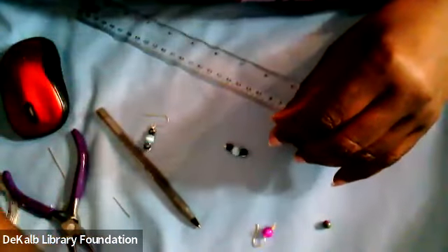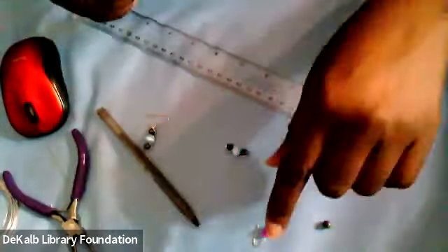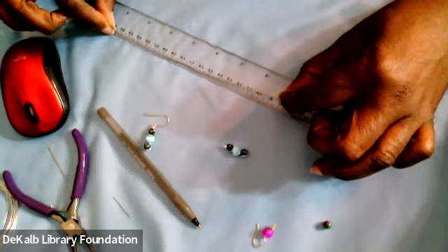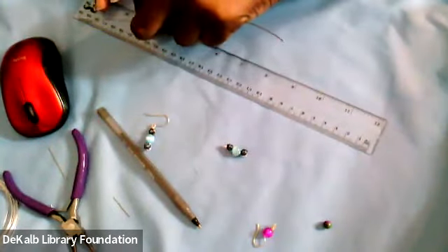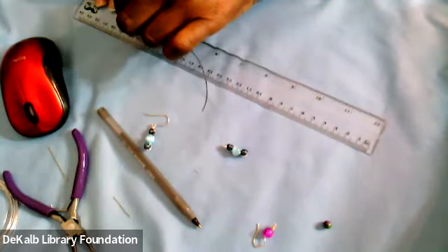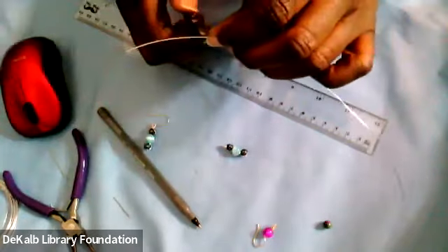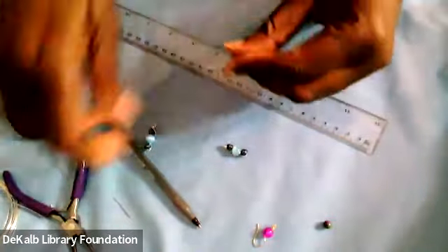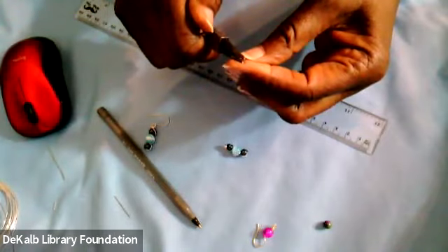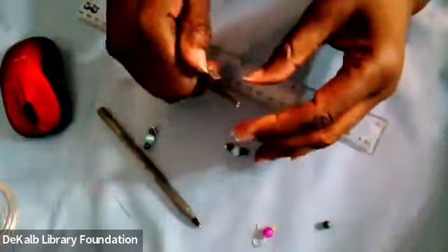Look at that — I had about a foot and a half, I think I had 18 inches of wire, and did all of these earrings with the exception of the one that I did in gold out of that, and I still have about eight inches left. So three pairs of earrings with the ear wires took 10 inches of wire. I love earrings. I understand why people make earrings a lot to sell because they're fast to make, they're easy to make, and the price point is lovely. Everybody wins.